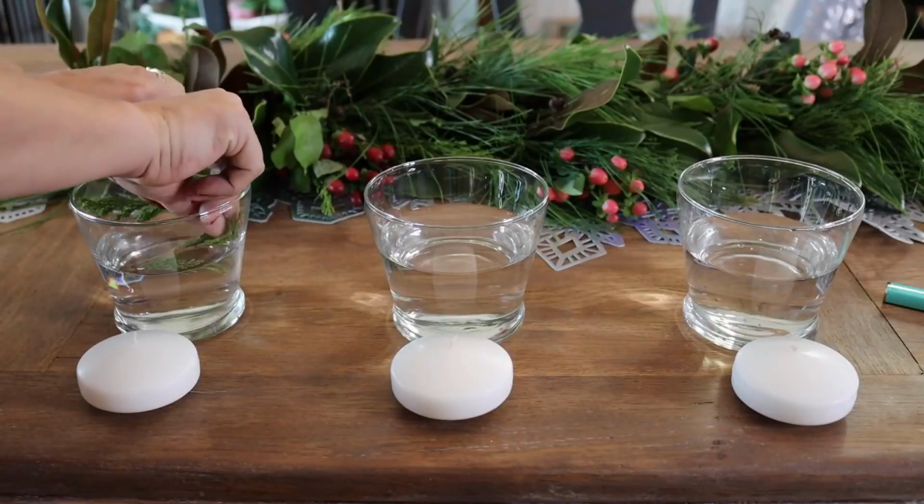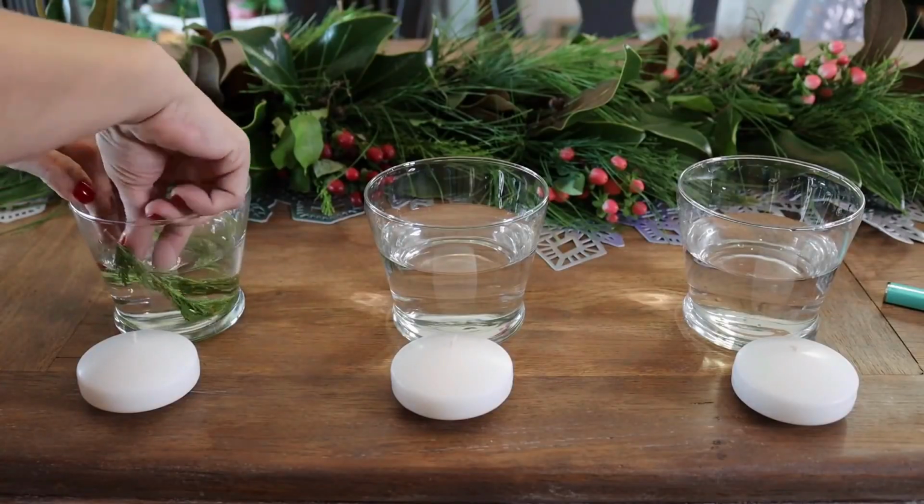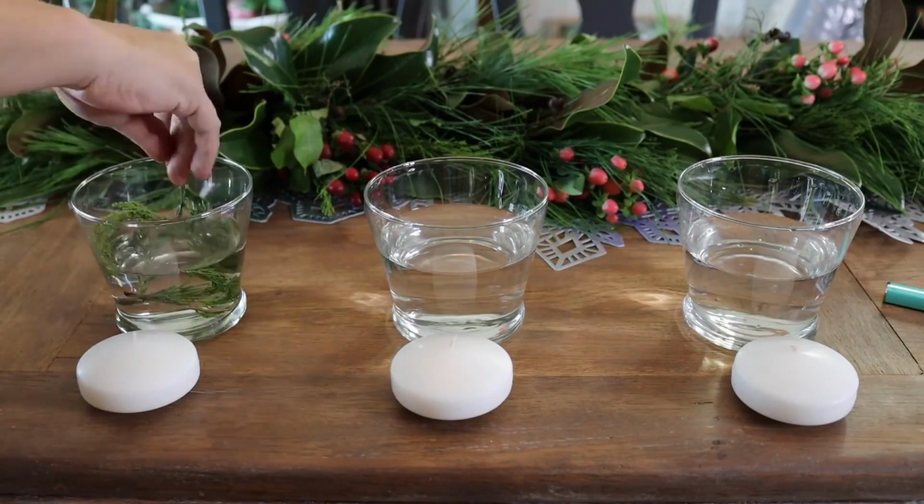If you're in need of a really cute centerpiece, but you don't have a lot of time, or maybe you don't have a lot of floral arranging experience, but you still want something that's cute and festive, this next hack is for you. So what we're gonna do is we are gonna take some more of those cranberries and some Christmas greens, or if you don't have access to Christmas greens, you could use some rosemary. You are gonna take a little vase or a large one, depending on how big you wanna do it. You could really make a good sized one. You're gonna fill it up with water, put in some more of those cranberries and Christmas greenery, whatever that looks like for you. There's a lot of flexibility in this hack.